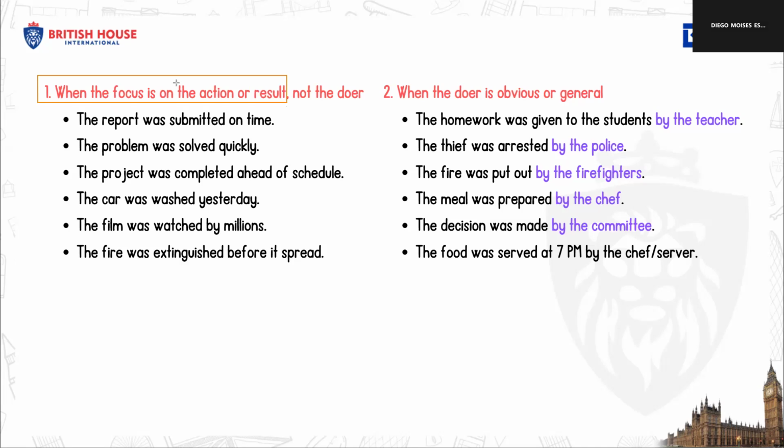Okay, the focus is on the action or result, not the doer. So the report was submitted on time. The report was submitted on time. Here, are we focusing on the doer? No, right? We're focusing on the action. What action? That the report was submitted. Now, it's important for us that this was submitted, not who did it. Okay, we don't have it also. Next example, the problem was solved quickly. Here we are focusing on that the problem was solved, not who did it.